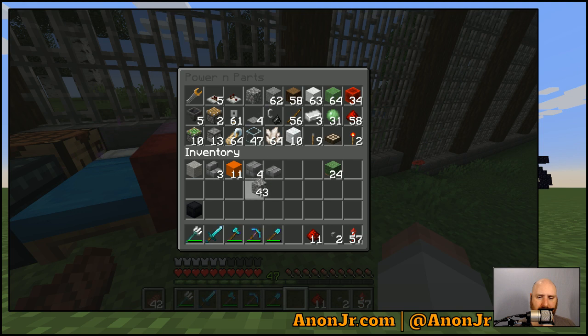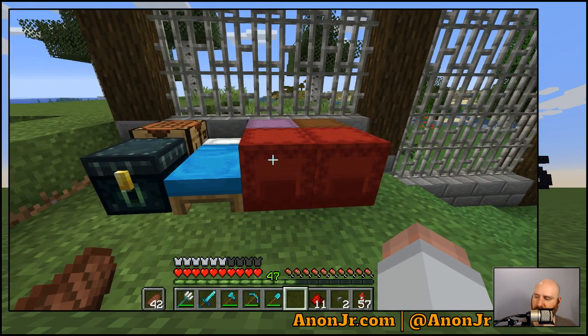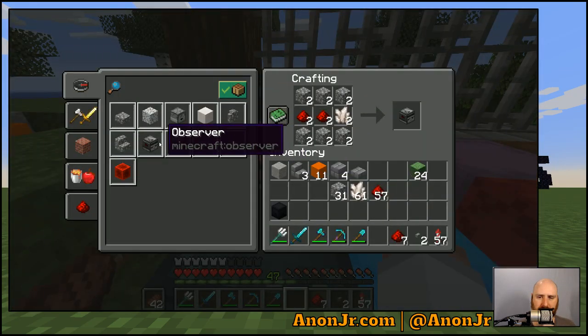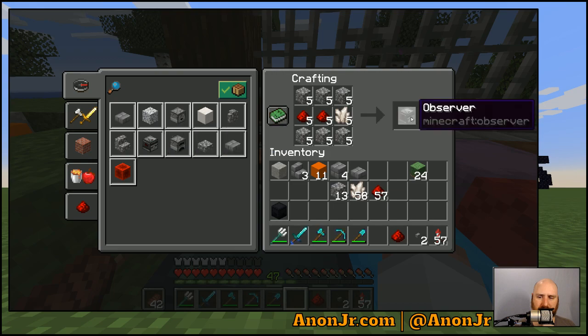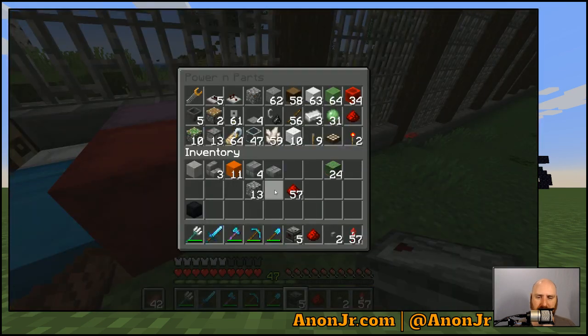Okay. So let's grab some cobble. Let's grab some nether quartz. Let's grab some more redstone. And let's craft up 5 observers. 1, 2, 3, 4, 5. There is a chance that we will need more than that. But I'm not holding my breath on that one.